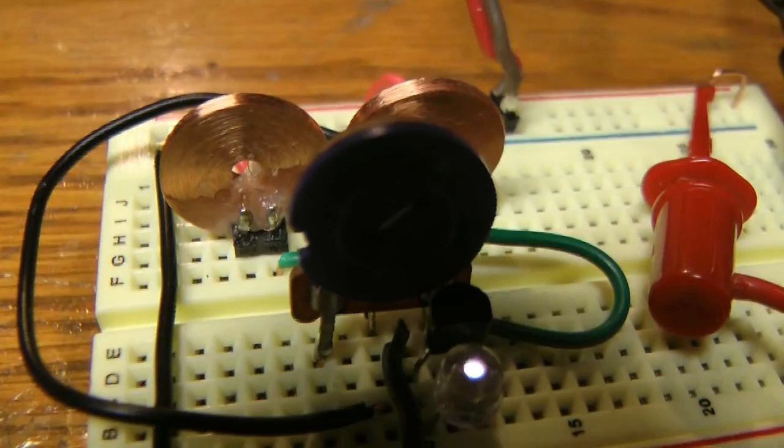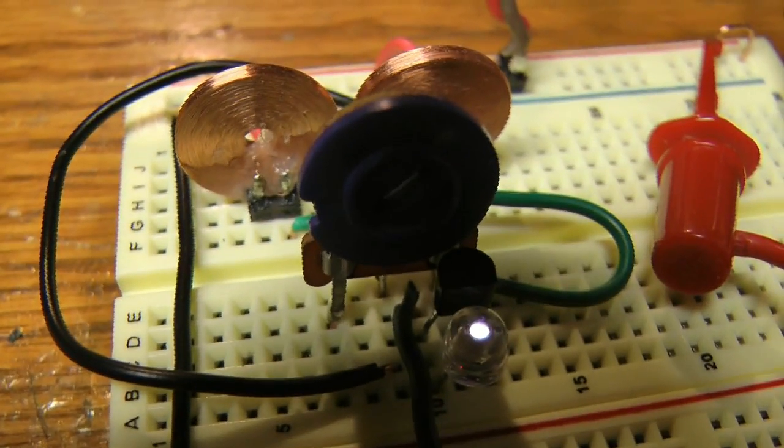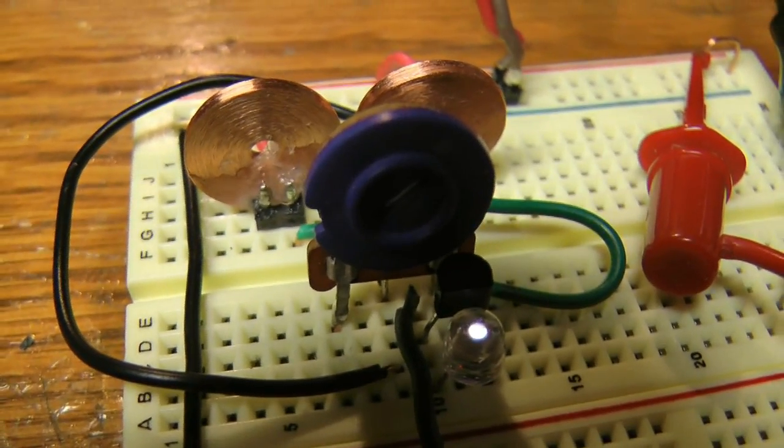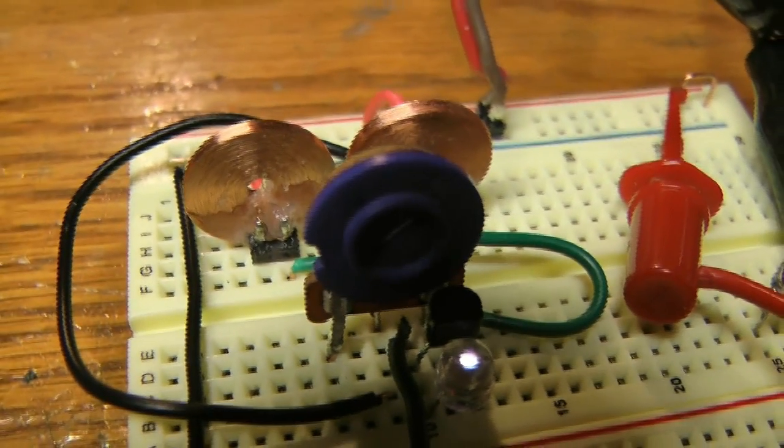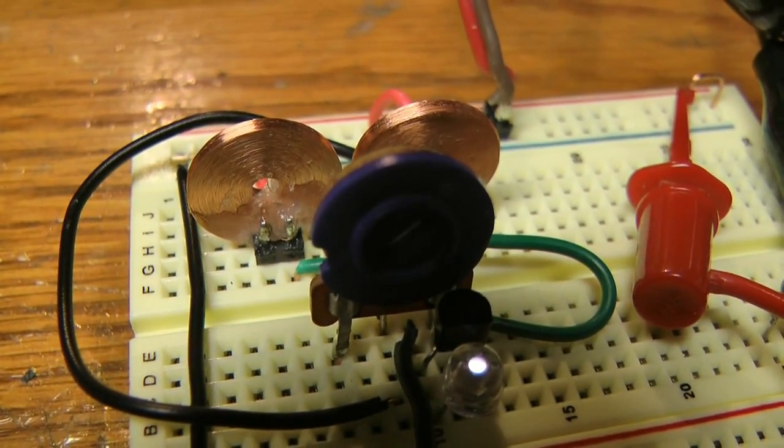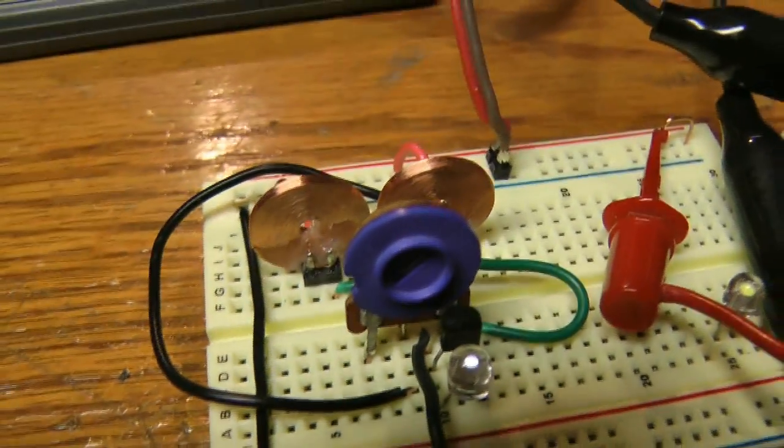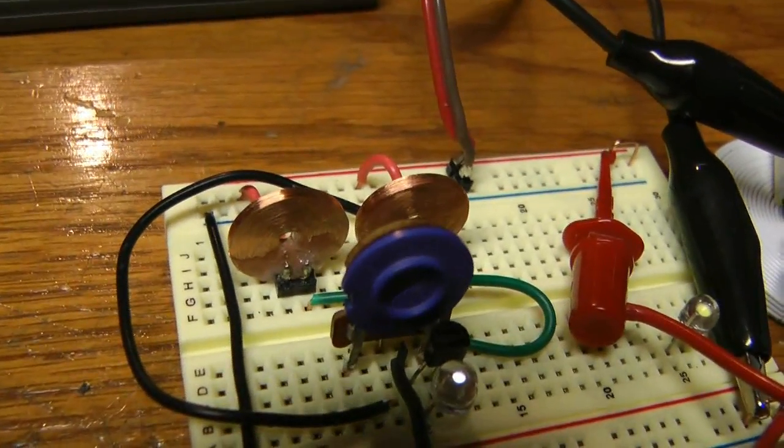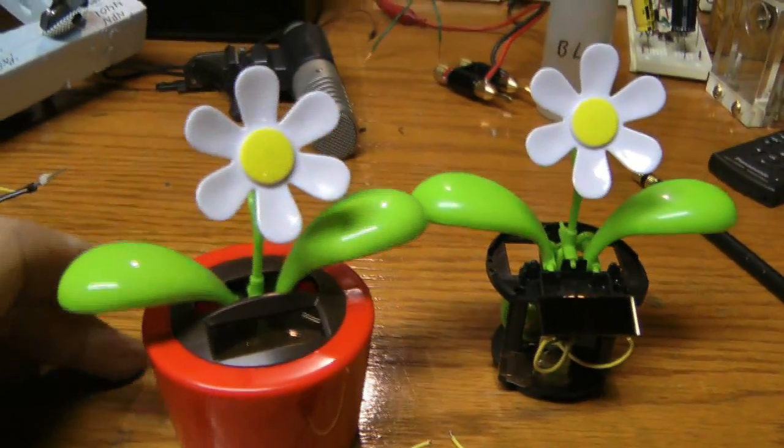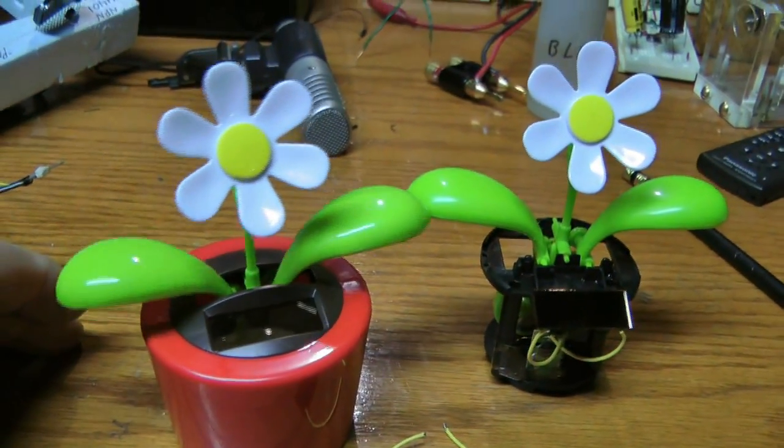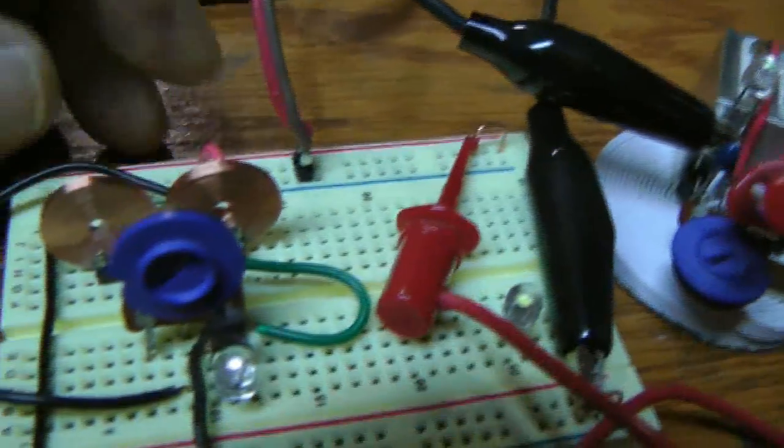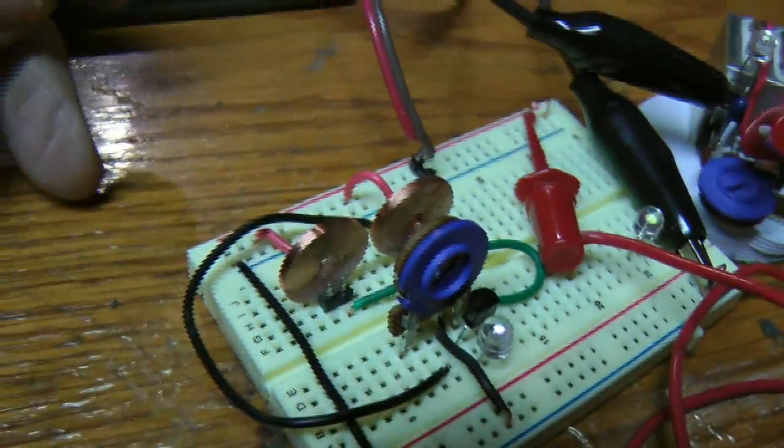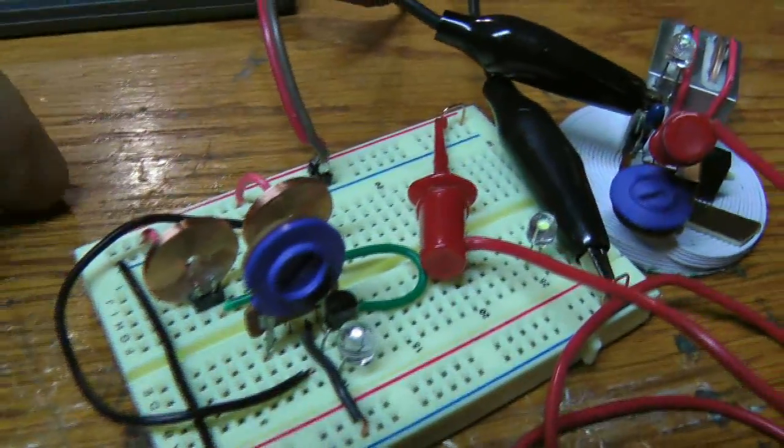Okay hold the presses guys, here's something I think you want to see Rusty. I just couldn't leave this video with just showing cute batteries, so I figured something else out here. Here's some parts that you're familiar with. I know that Rusty has some of these little toys that are a dollar at the Dollar Tree store and we've taken some parts out of them. Well anyhow here's the two coils that are in these little flowers.